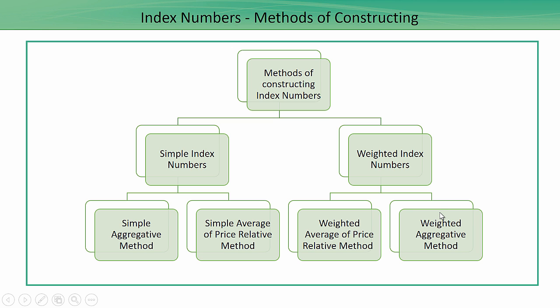Okay, now weighted average of price relative method is a simple weighted arithmetic mean of all the price relatives. So this is a very simple method, but when it comes to weighted aggregative method, the weights would be assigned to various items and the weighted aggregate of the prices is obtained. Okay, now there are three important methods which are prescribed by your board. So we learn only those three methods under weighted aggregative method when we do the problems.